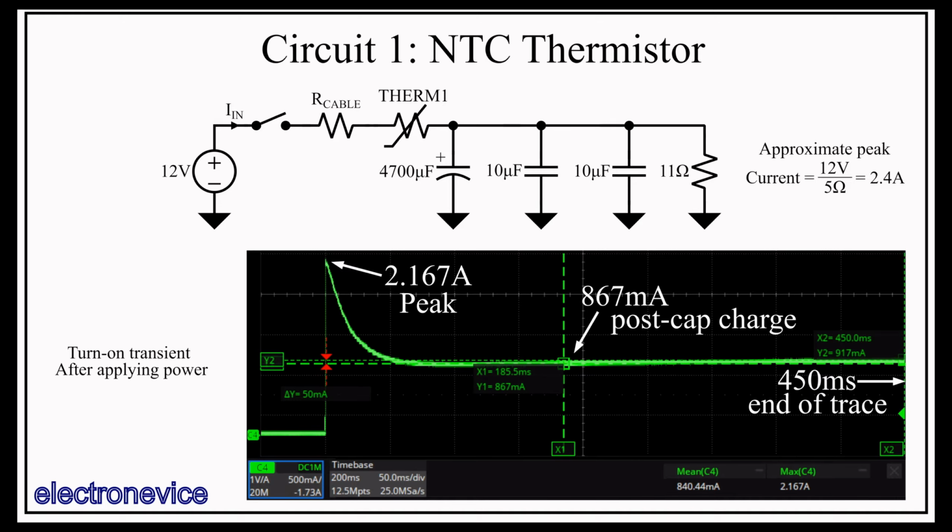This implies a resistance of about 13.84 ohms, which is higher than our expected 11.7 ohms. So the thermistor hasn't heated up in this small timescale yet, as this scope shot is only 450 milliseconds long after the initial turn-on spike. So I have another scope shot to show a longer time scale.